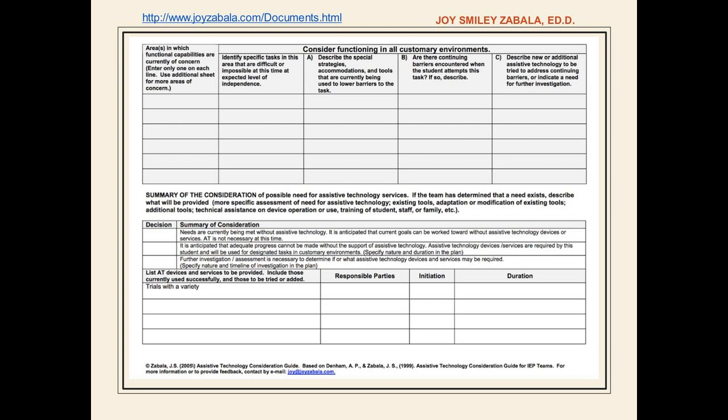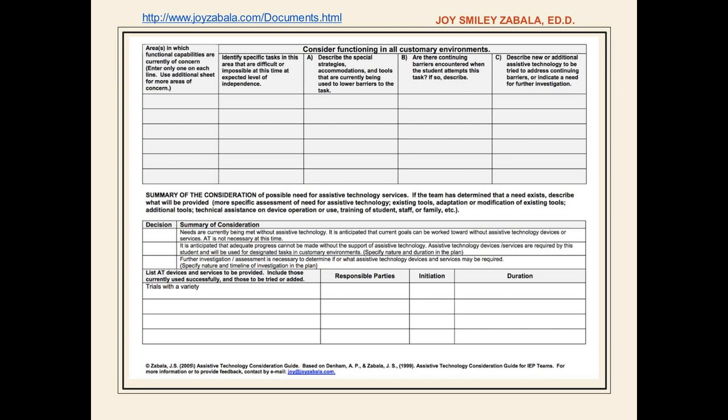Also when we're filling this out, we look at who's going to be responsible for what. Look at the areas, the functional capabilities that are currently concerned, the specific tasks in this area that are difficult or impossible at this time, and then special strategies, accommodations, and tools that are currently being used to lower barriers to the task.